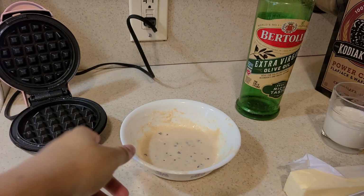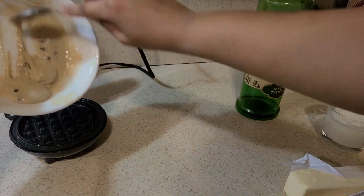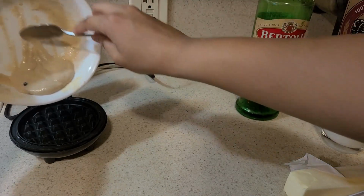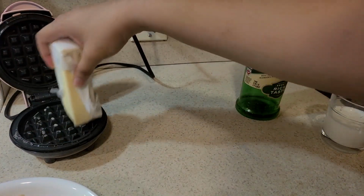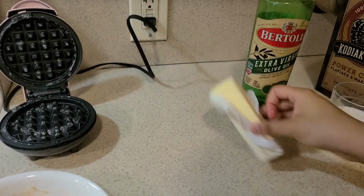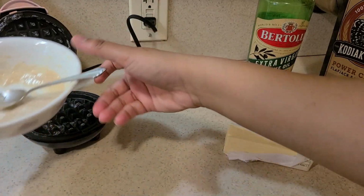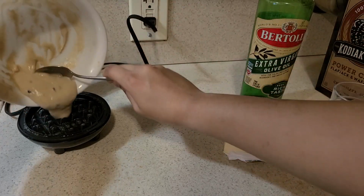I'm going to take my last mixture. It's nice and thick, but you can still pour it. Actually, before I do that, I just need to grease it a little bit more so that it's non-stick. This is very hot, I gotta be careful. I'm just gonna pour it down in the center.